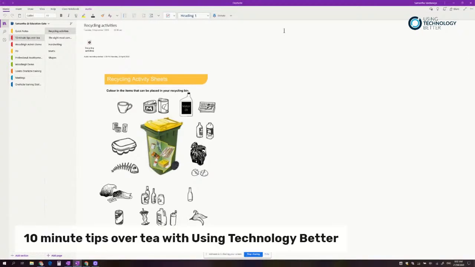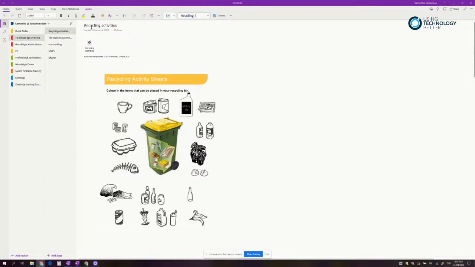So first tip for you today is all about working with color. So a couple of ways you can work with color here in OneNote, and the first one is choosing the color of your tabs or your sections. So on the left here, you'll see I've got a couple both that are red, including this one. So just a right click over that tab there, or a two-finger push if you're on Mac or a Chromebook, change my section color, and I can actually go and choose another color for that one.